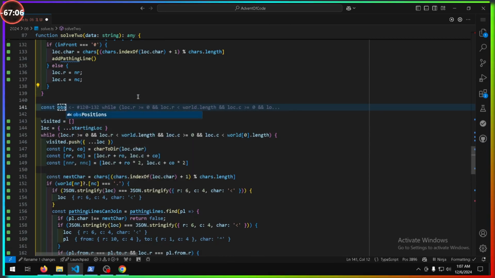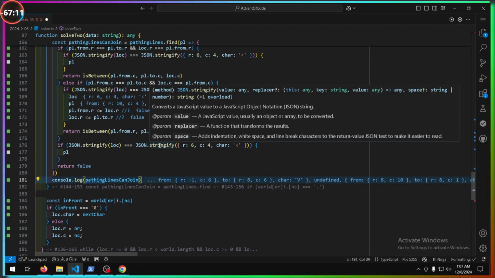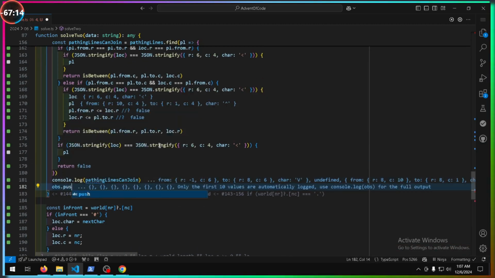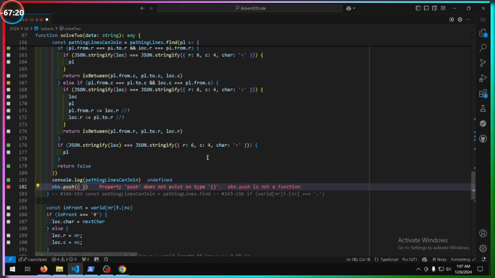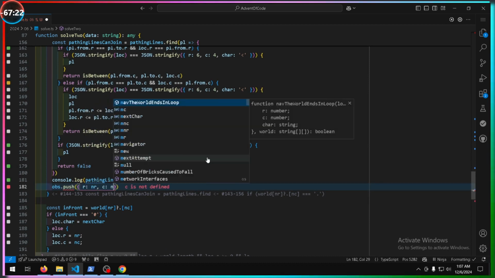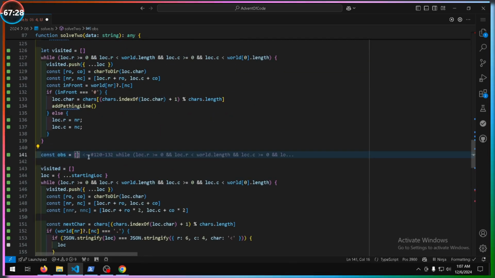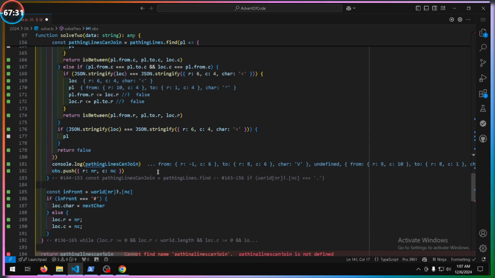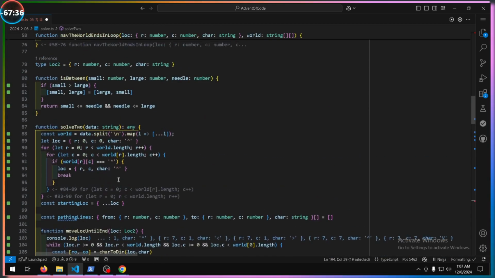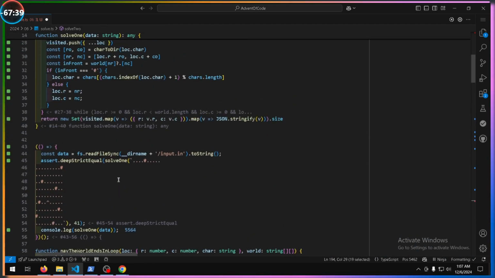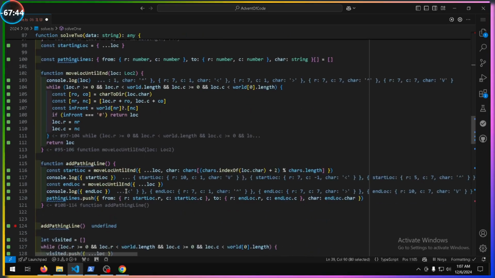So const obs right here. If I can place one, then I place an obstacle. Push. Place it in front of me, which is at NR and C. So R, NR, C, and C. Is that not an array? It's an object. Let's fix that. Boom. And then I think I do some uniqueness. So where's the old part 1 code for that? Let's see if this works.